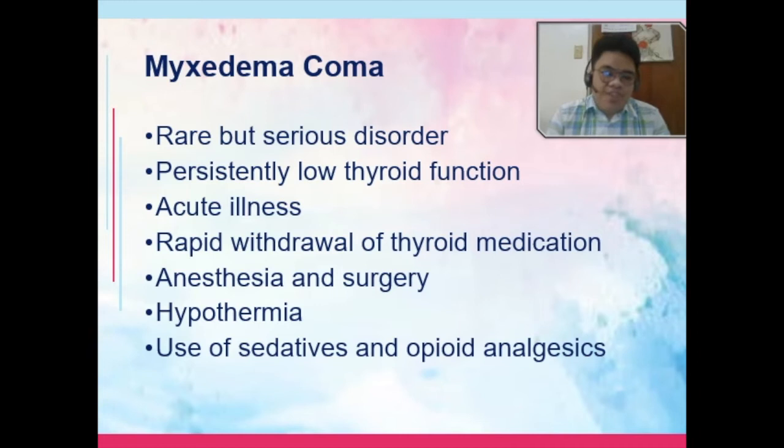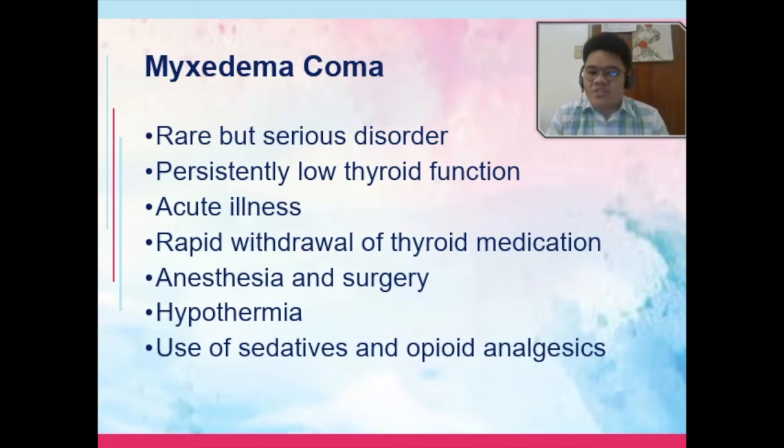Then, your myxedema coma is rare, but it's very serious. It is characterized by persistently low thyroid function, which can be triggered by acute illness, rapid withdrawal of thyroid medication, anesthesia, surgery, hypothermia, and use of sedatives and opioid analgesics. Class, during an acute illness, the demand of the body for energy increases. So the body perceives that there is a sudden, abrupt decrease of your T3 and T4. Then, rapid withdrawal of thyroid medications would also lead to a rapid drop of your T3 and T4.